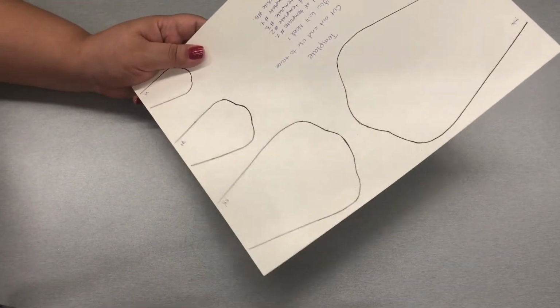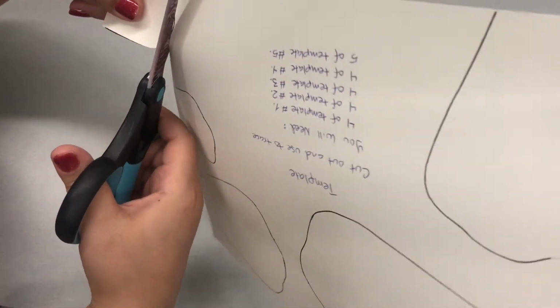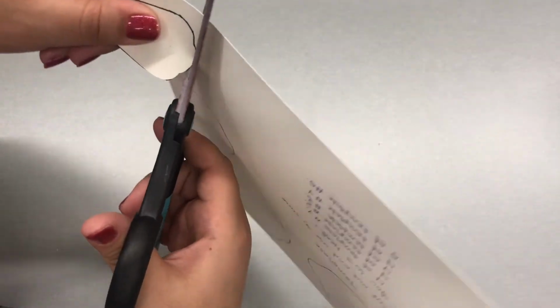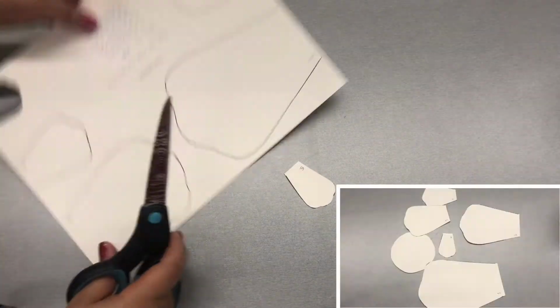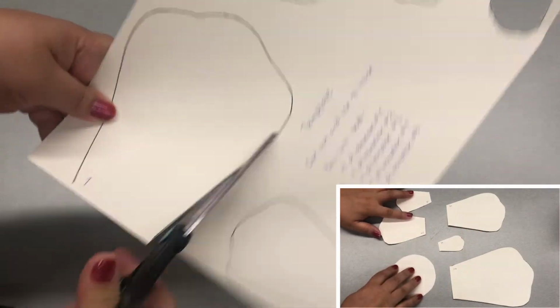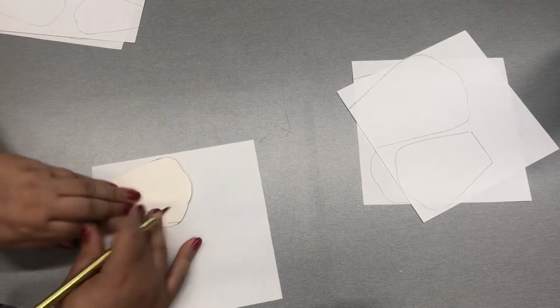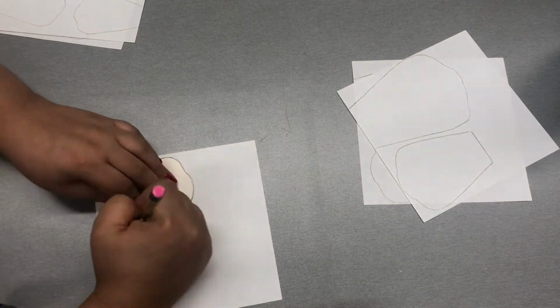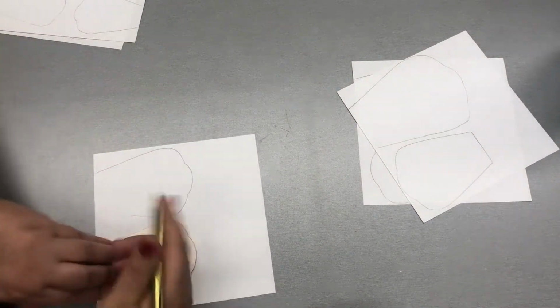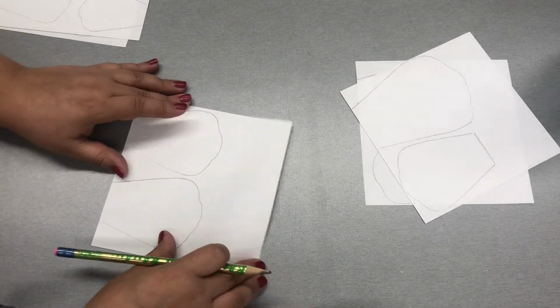So first, you're going to need to cut out these templates. You're going to use these templates to trace to make the rest of the petals you'll need for this project. So go ahead and cut all of them out. Okay, once you have those all cut out, you're going to trace the amount of petals you'll need. So for example, I'm tracing number 3 and I'm going to need 4 of these petals, so I'm going to trace it 4 times.